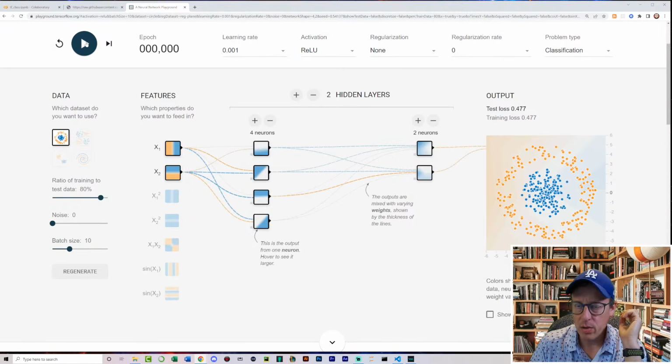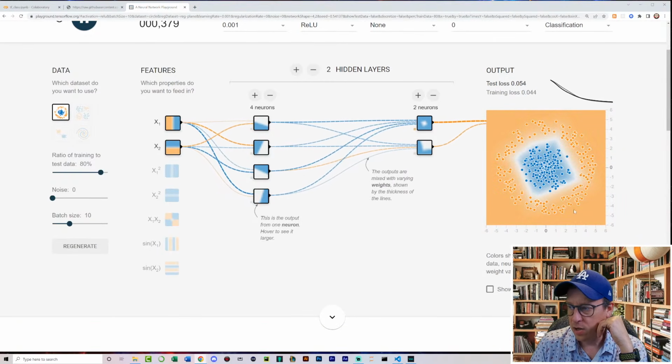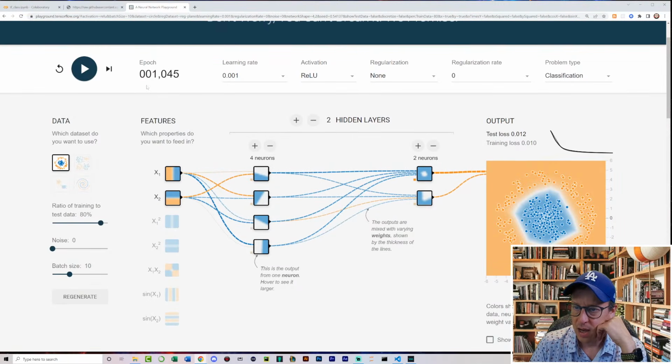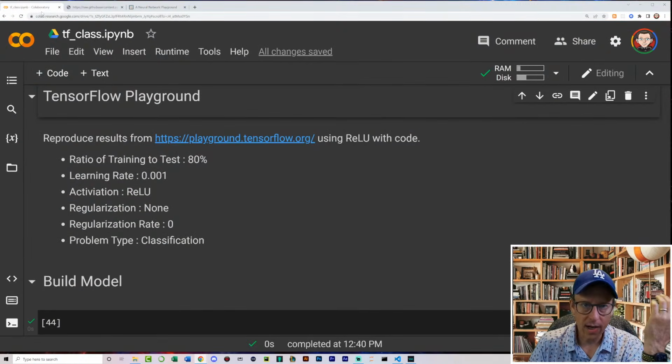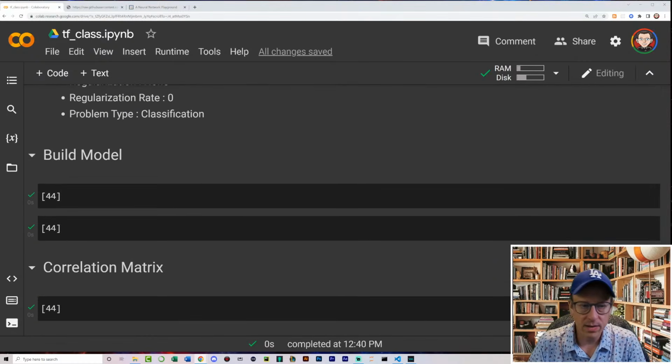Now what we're going to do with our model is run this and test it. You can see everything classifying our wines over here. Using just this simple data, and as we are going to create our model very soon, it is going to separate the good wines versus the bad wines exactly like that. You can see that it didn't take that many epochs to produce fantastic results. So now all we need to do is take all that awesome stuff we just saw on the playground and build a model in exactly the same way.